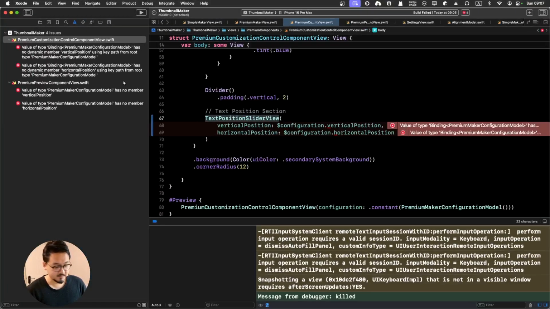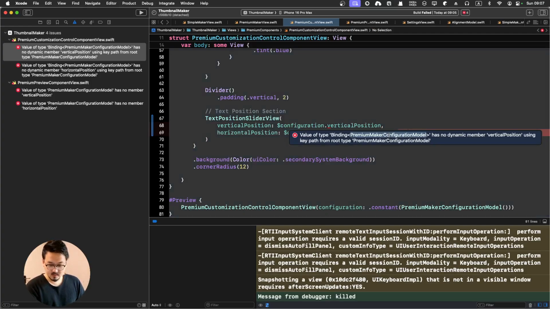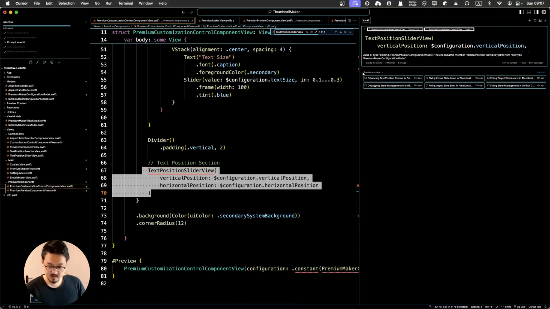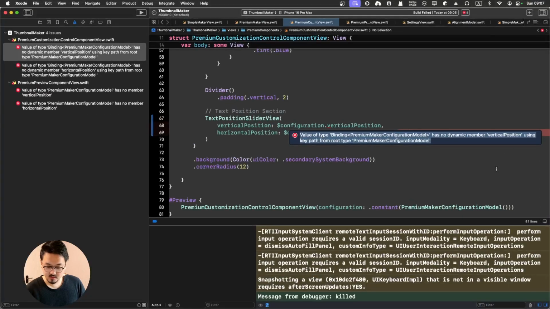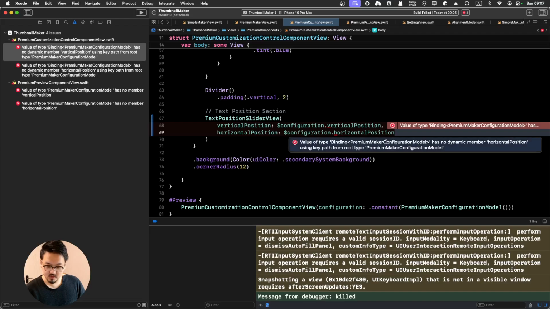Then you got this thing selected, double click, Command C to copy, and paste, and then add another. Okay, you can just ask AI what's been going on, what is wrong.